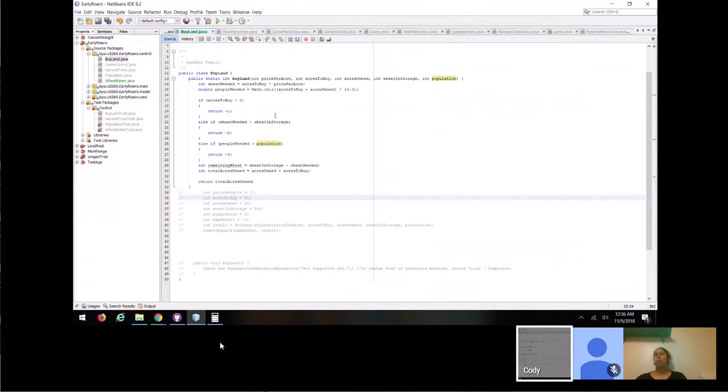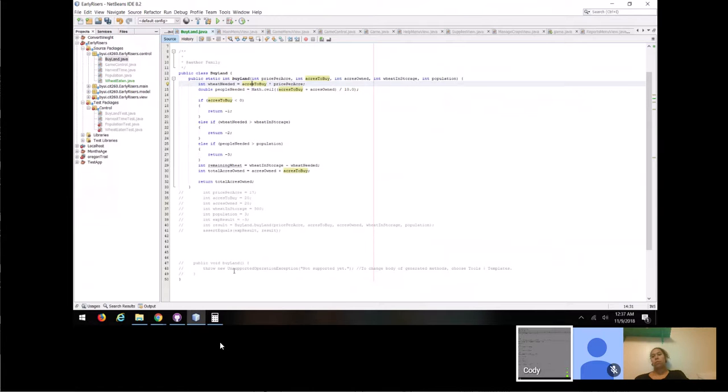So first, we want to buy 20 acres of land. Now we are going to see if we have enough for it. What we're going to first see is if we have enough wheat to buy the acres of land. So wheat needed equals acres to buy times price per acre.